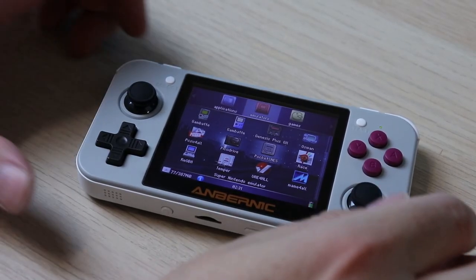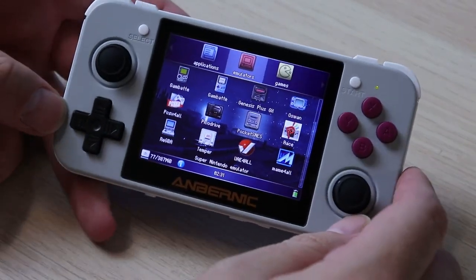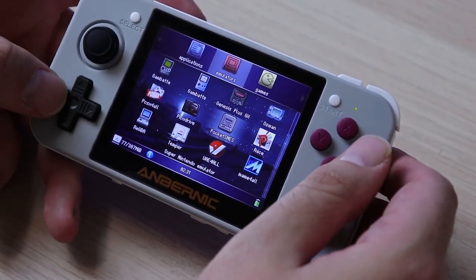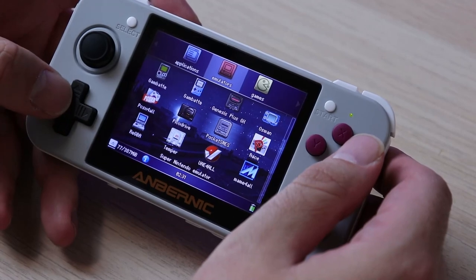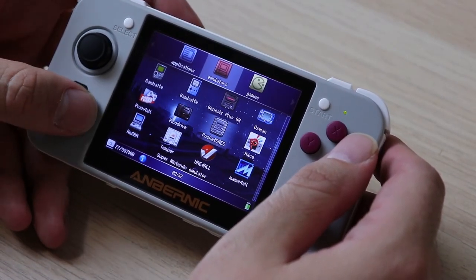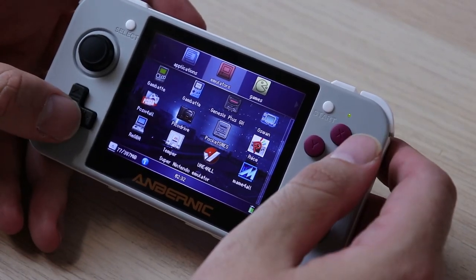Welcome back, my friends. So today I want to do a little bit more testing with the Retro Game 350, the RG350. What I want to take a look at real quick is some hardware pushers for both the Super Nintendo and the Game Boy Advance. I got a lot of requests for those, so we're going to go ahead and take a look.